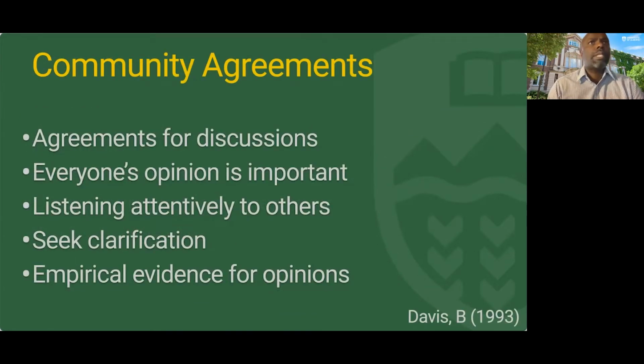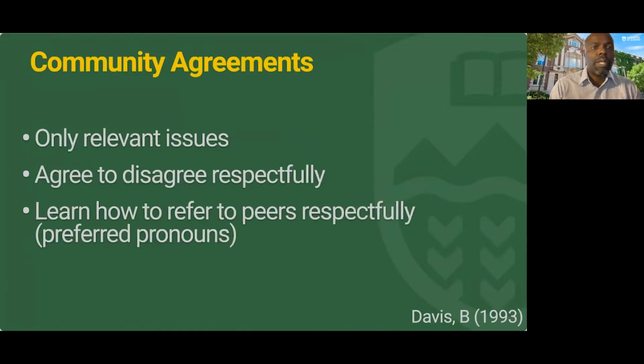So now we come to community agreements. EDI principles may be considered when we engage in collaborative tasks in the classroom, such as organically creating community agreements for classroom discussions. Here is an example: everyone's opinion is important, listening attentively to others, and I may add with an intention to understand, seek clarification, empirical evidence for opinions, only relevant issues, agree to disagree respectfully, and learn how to refer to peers respectfully with the preferred pronouns.